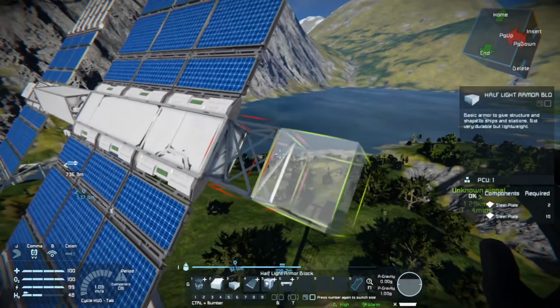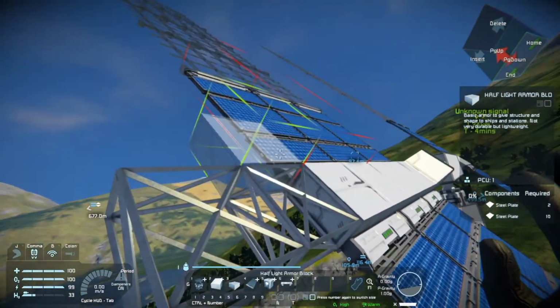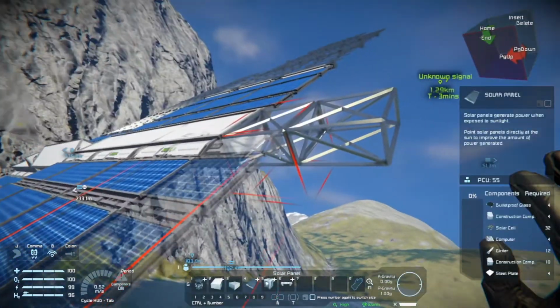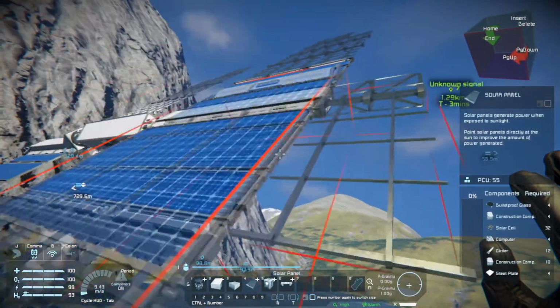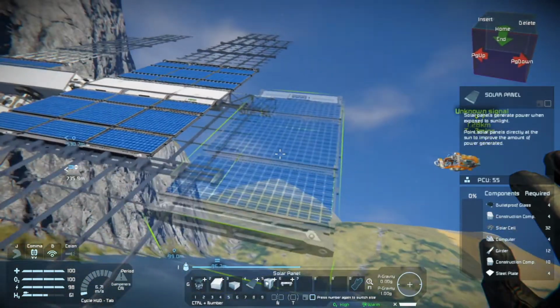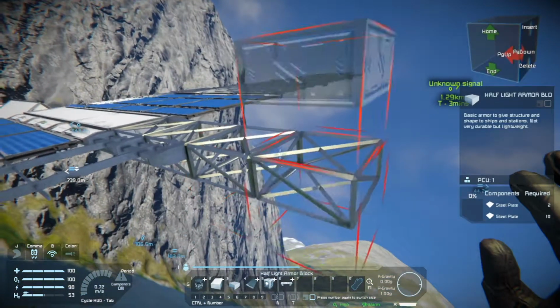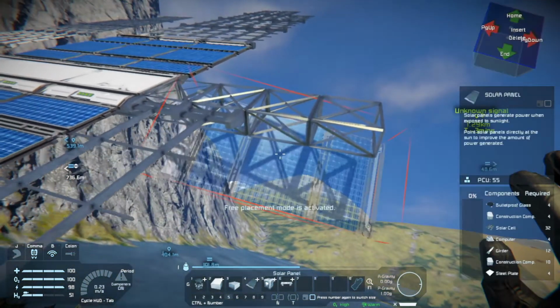At least one more on each side. Like so. There. Yeah, that'll give it a nice shape up here, and then one more for this. Let's do that. 3. Give us a nice shape here.